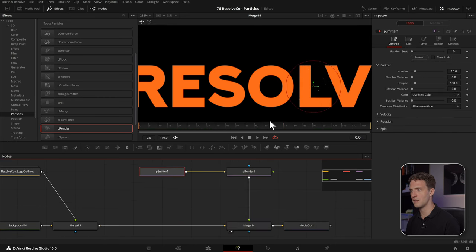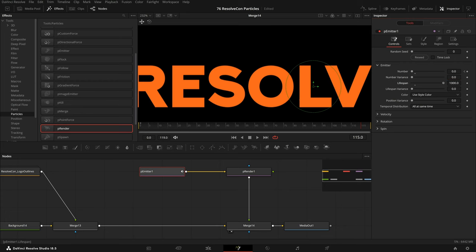And that's because the particle emitter is creating particles on every frame by default, and by default creating 10 particles. But I will just start with one particle. So I put one here, and this is one particle per frame, so I will animate this to create only one particle on frame 0. So I animate this here on frame 0, then I go to frame number 1, and on frame number 1 set this to 0 so that no new particles are being created. So there's one tiny particle down here, if you see it, and it's there, and then it vanishes because we have a lifespan set to 100.